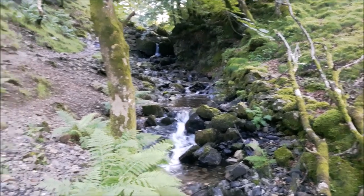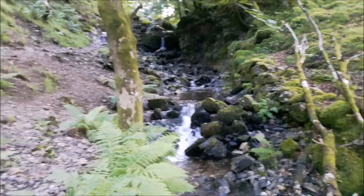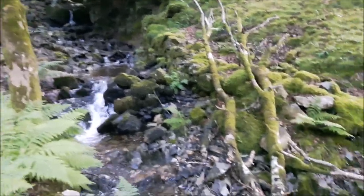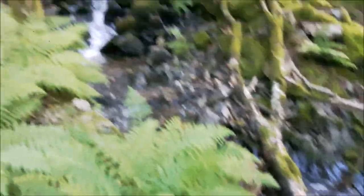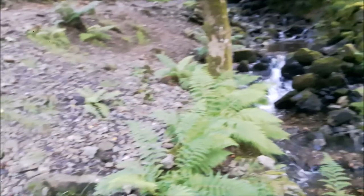That is quite quaint. I've had a little bit of a play about. It's a bit tricky getting down onto the edge because there's a bit of a drop, water, slippery rocks — that's the recipe for me to fall in. So I've done a bit of working the scene to see if I could find a composition I liked.